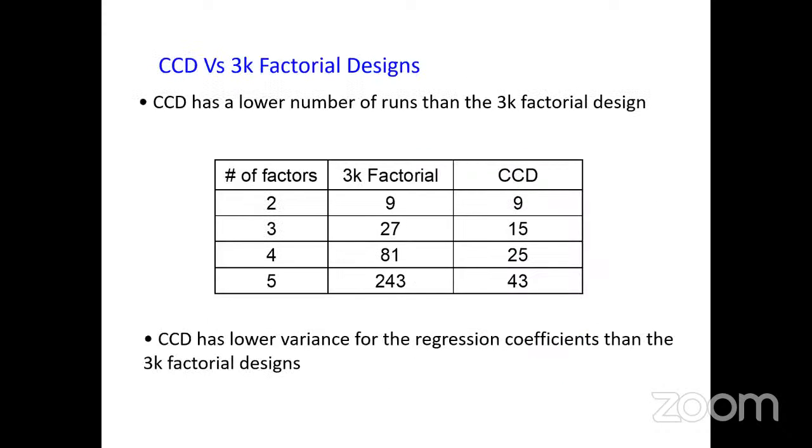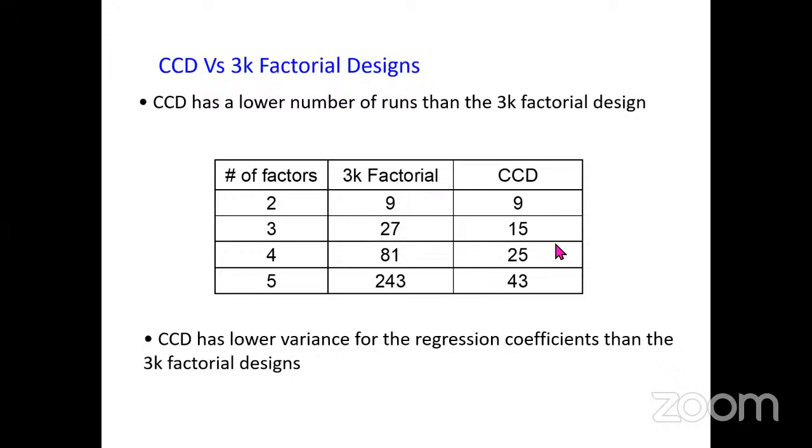Okay, you can also do factorial design. We talked about 2 raised to the power n. 2 is the number of levels and n is the number of factors. We can also have 3 raised to the power n designs. That is 3 levels, n factors. Okay, but the number of experiments increases a lot. 2 factors means 3 raised to the power 2, which is 9 experiments. 3 factors means 3 raised to the power 3, 3 into 3 into 3, 27. So look at this, the number of experiments increases.